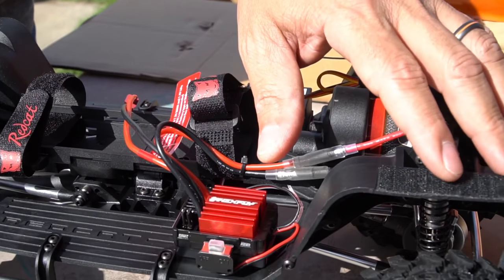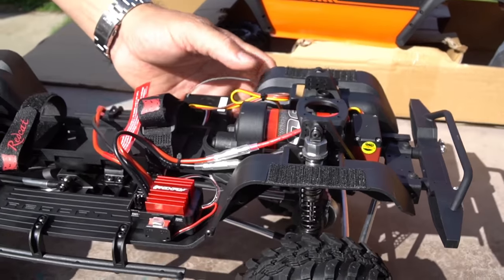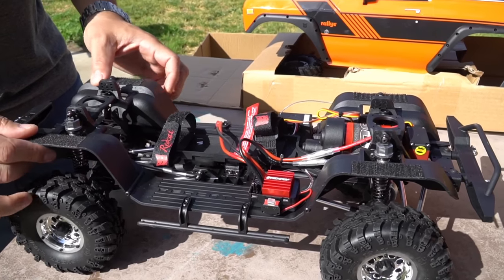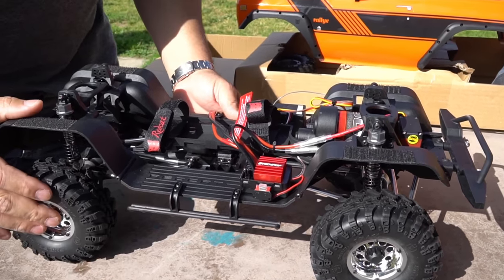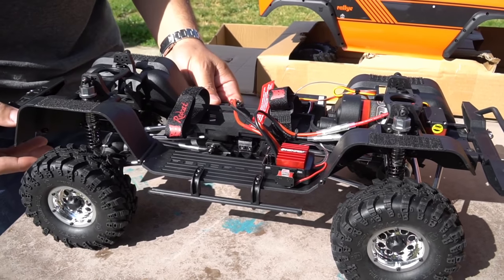And let's talk a little about this wheel well right here. The velcro on the four ends of the wheel well is for the body to sit down, so we got no body mounts holding on this body on the chassis. We got rock sliders, very firm plastic, feel very durable. There's a lot of things going on with this Redcat that makes it so great, guys.